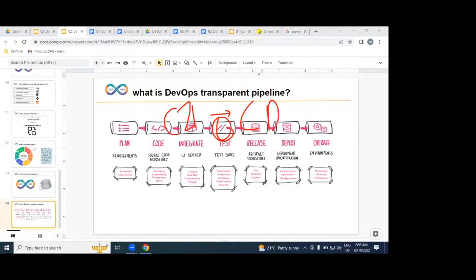I'll repeat this diagram. After the developers write code, all the developer source code we have to continuously integrate. Am I right or wrong? Then we make working software by executing test cases. Once the working software is made, we continuously deliver it. Once it is delivered, it is going to be placed. How many servers will we place it on? If it is one server, it is not required.